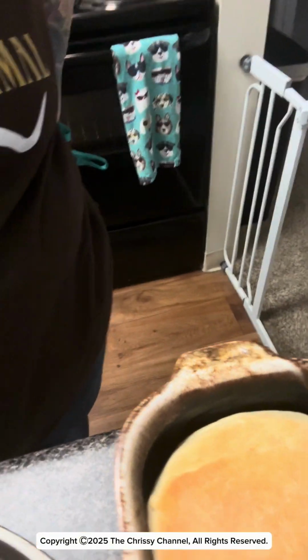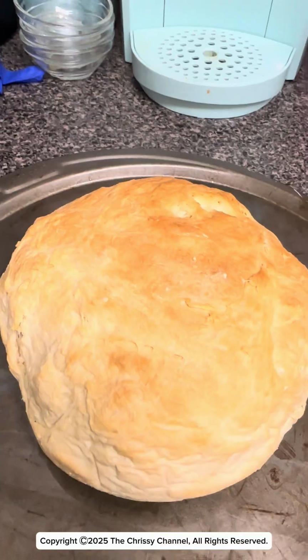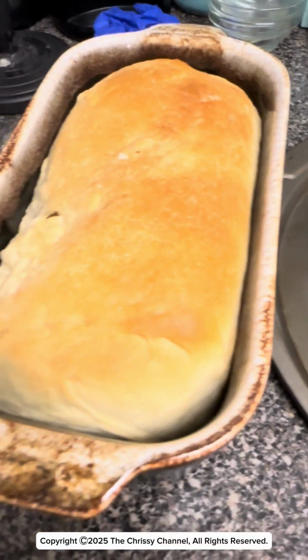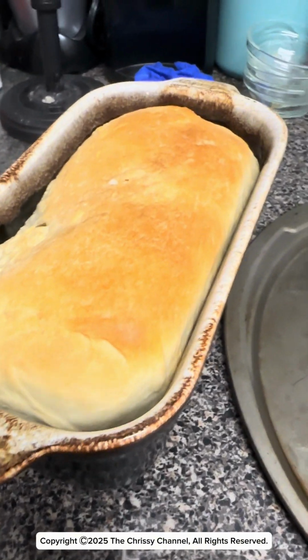Let's take a look again. Let me just turn it. And there it is. There's one loaf. Look how big and thick and puffy it is. And here's the other loaf. I can't wait to turn this out onto the tray and take a look at it.